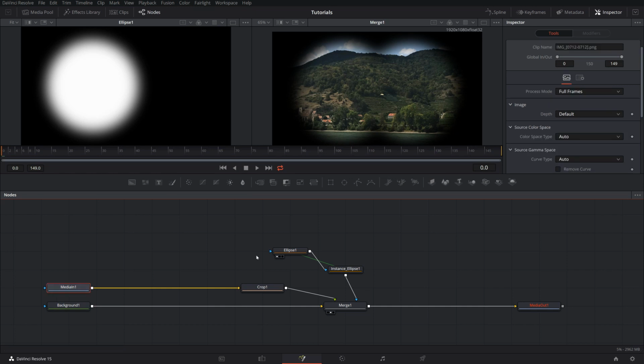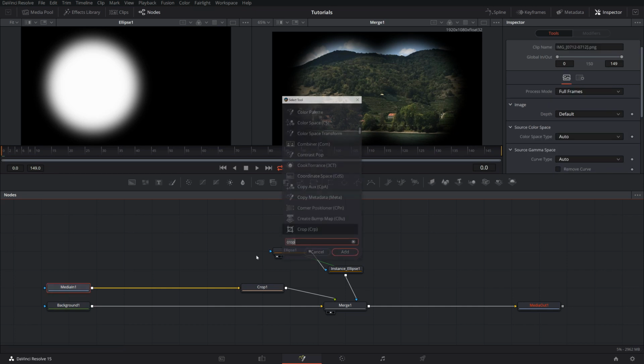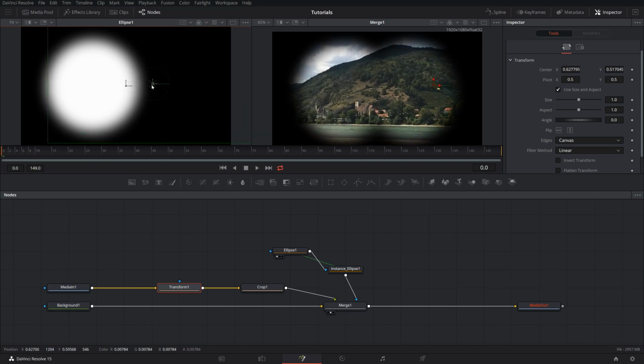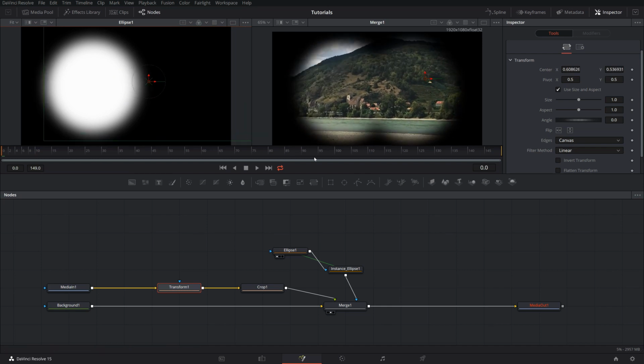So after the media in, let me add a transform, XF for transform, or you can get it from here, doesn't matter. And in this transform, I can maybe bring this into the center and animate this if I like.